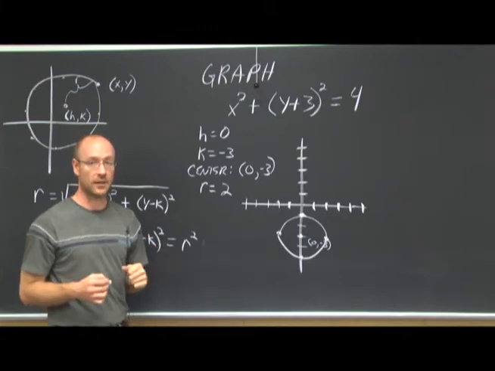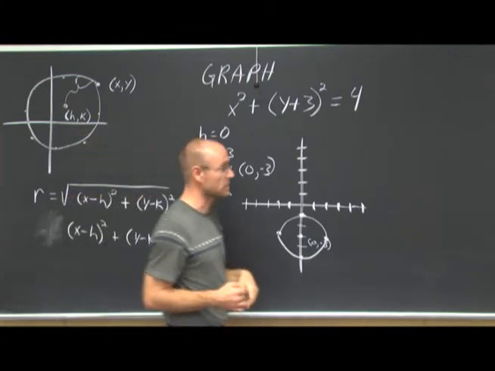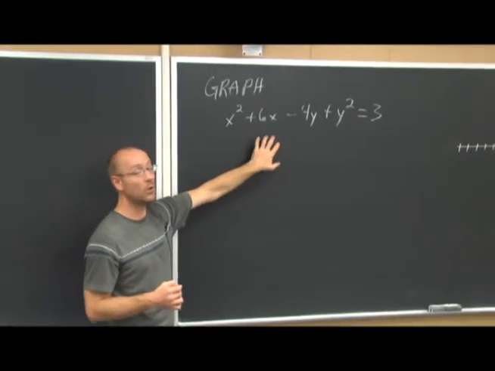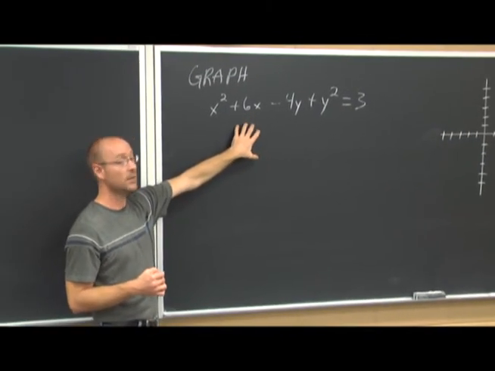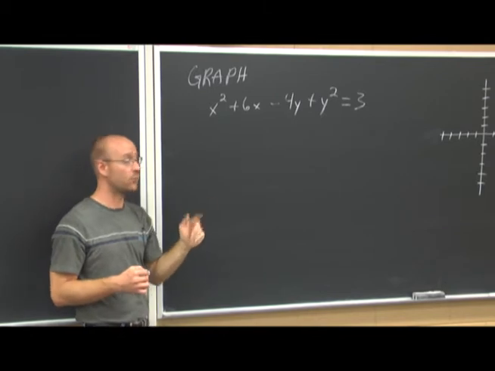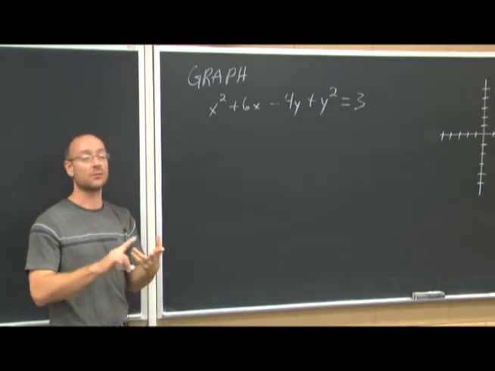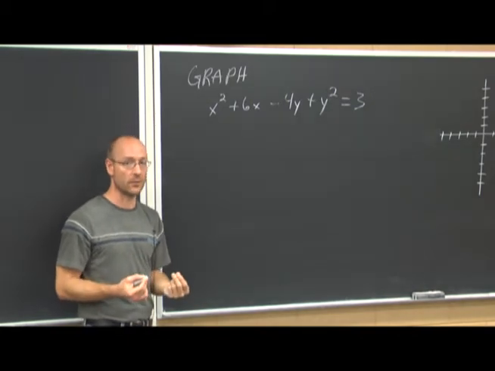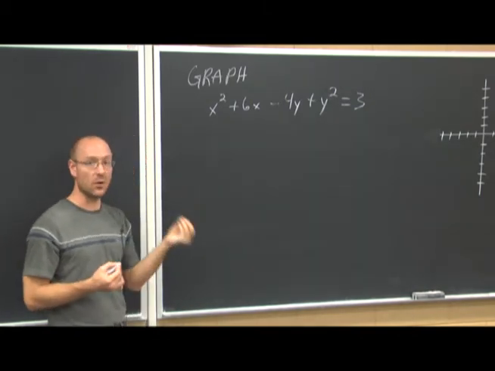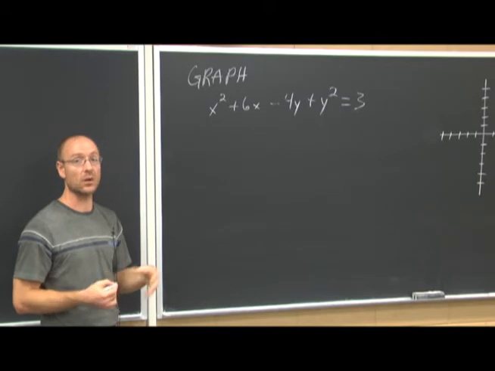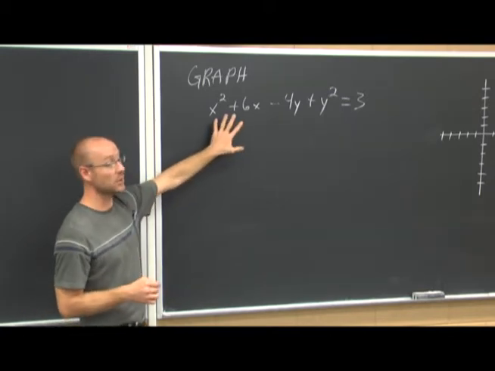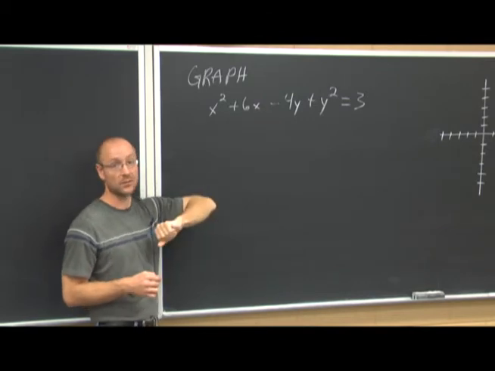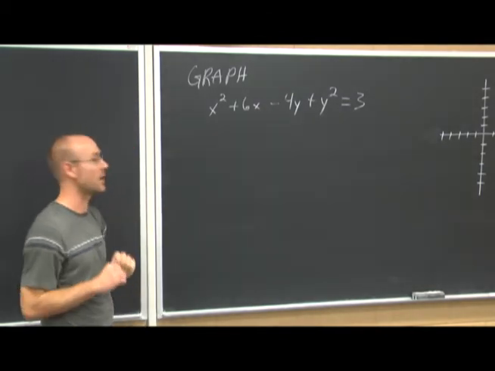But what if it's not in standard form? Let's look at this next example, which gives us a circle not in standard form. The tool we need to bring to this in order to put it into standard form, to find our h value, to find our k value, to find our radius, is completing the square. It's very important to know how to complete the square. You have to master it because you're going to use it all the time. It is the only tool that you can use for this, well, the only tool for this class.